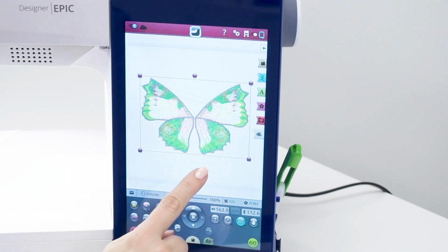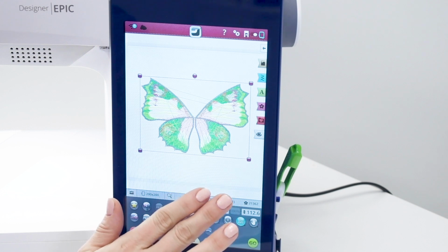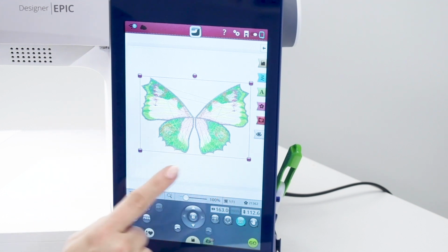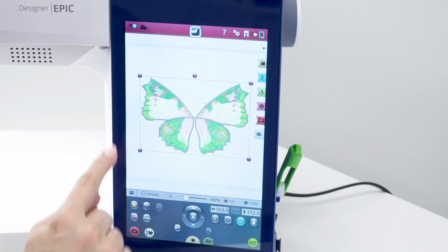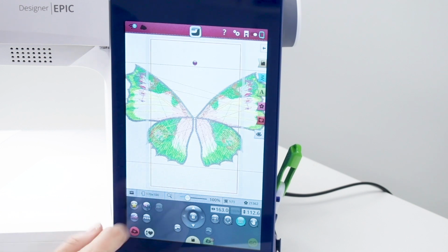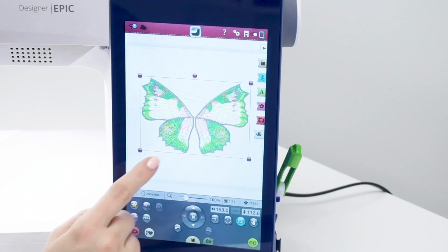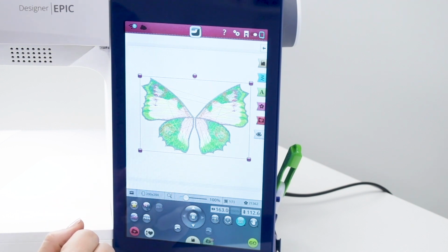Machine embroidery designs are sized in millimeters. You can easily convert this to inches to make things easier when you're planning your project. Make sure that the design you want to use will fit the project area as well as your available hoop size. And you can see that small hoop doesn't work with that design. Also make sure to account for seam allowances if needed for your project.